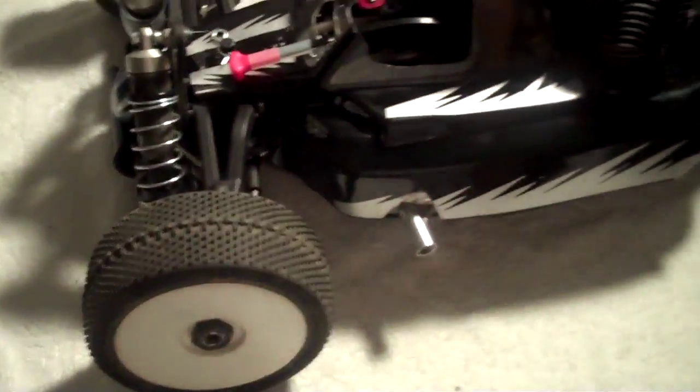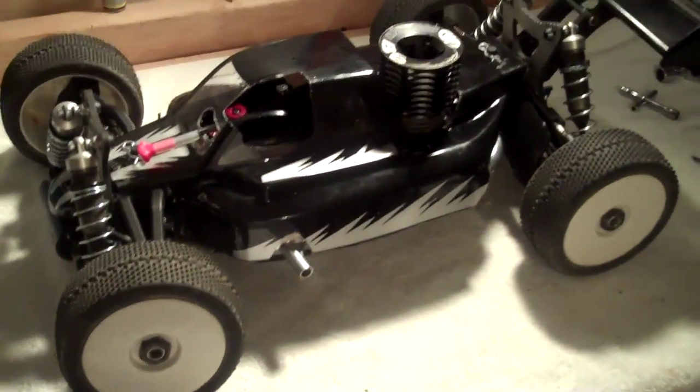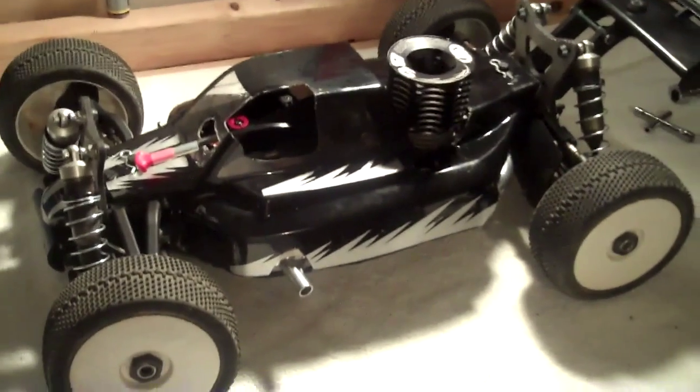As for the Mugen, everything on it's fine. Really the only thing I need to do is just clean these tires. I do want to keep an eye on its performance, in that I've noticed it's not handling the bumps that well at the track. I'm sure a lot of it has to do with my driving skills.